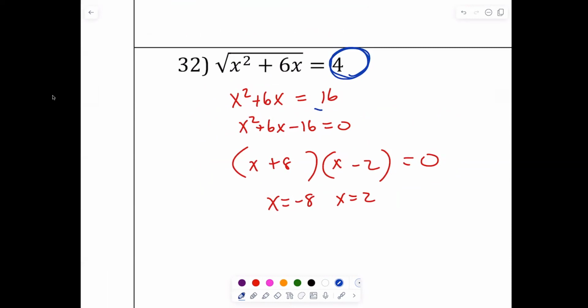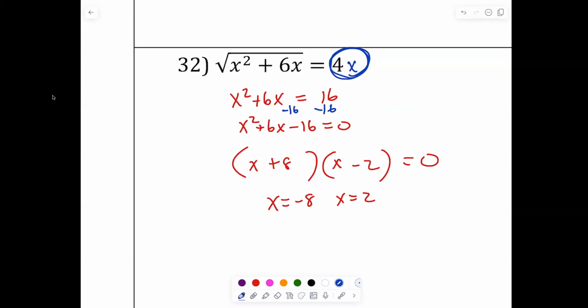I subtracted 16 from both sides. Davis: So if you had an extraneous solution there, would you apply it for both? Or because there's only one negative, would you just leave that out? Yeah, it would be the -8, because there's no variable over here on the right side. You're right, it would just be the -8. And believe it or not, if both of them were negative, it could be no solution at all.